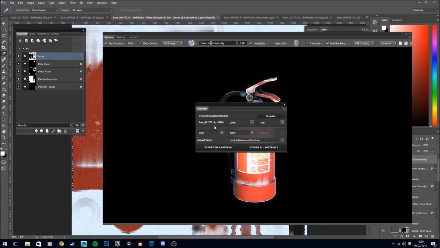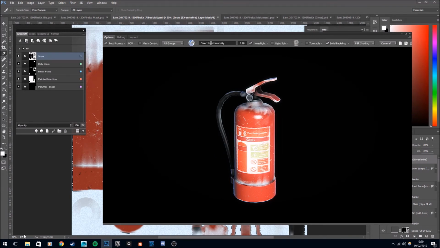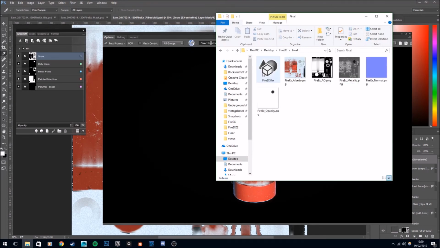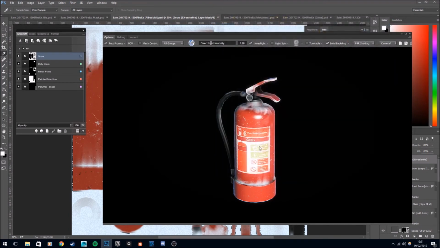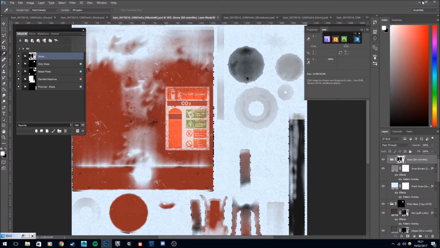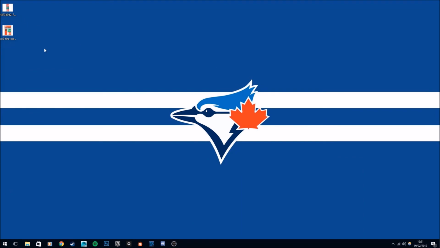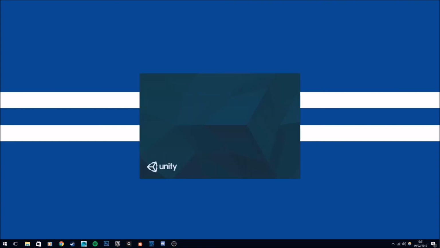So obviously now if you want to get it into a game engine, we can export the maps and it will export them all so they look like this. So they're all there. This is the one I did for the show. So these will look slightly different from this one. But now we're going to go onto Unity so we can see how these can be imported into the engine.